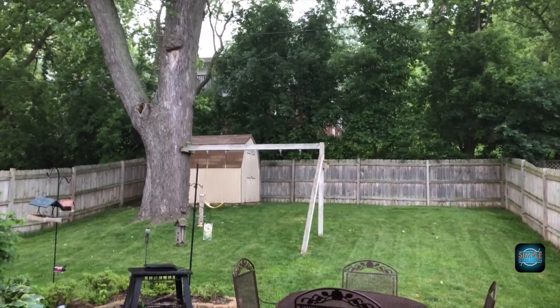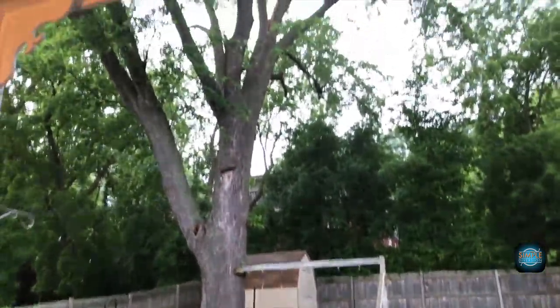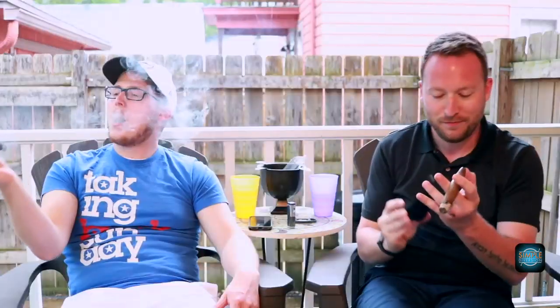Yeah, and just like that, it let up. But I got this huge tree. I better watch my ash. Jeez. There you go. Oh, yeah. All right, enough of that. Growing up, I was terrified of thunderstorms. Really? I'm more worried about them now than I was as a kid. Yeah, because I know you could die. You know, I know about death. Before I ash myself this time.